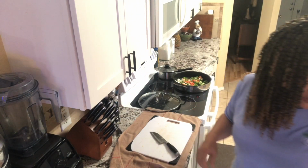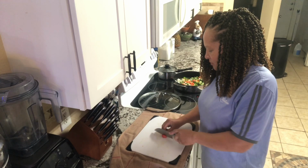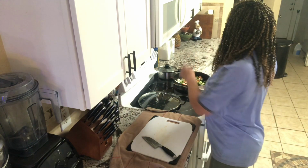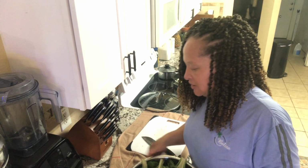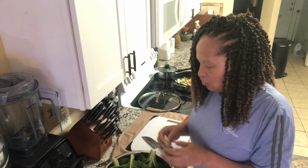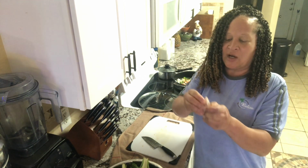Where's my Scotch bonnet? Just gonna cut that in half. I don't want it to be super hot. So I just split it into two. Put that in there. Get my Swiss chard that is sitting in water. And the only reason why it's in water is because I didn't want it to wilt. First, you know what? I'm gonna do my garlic.